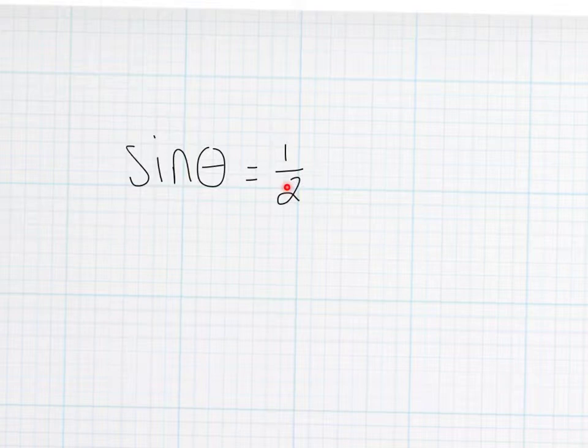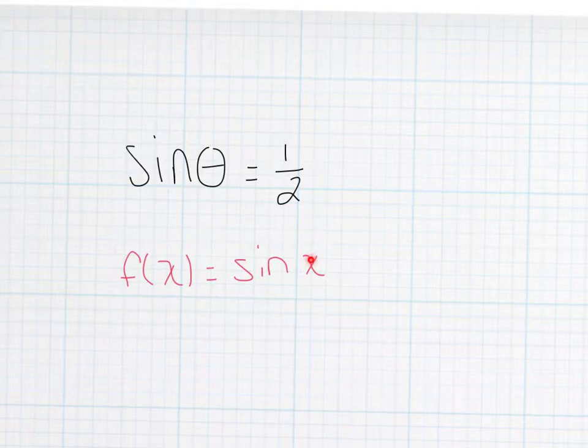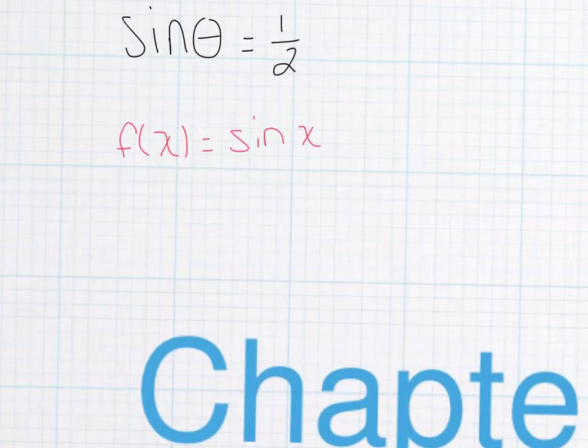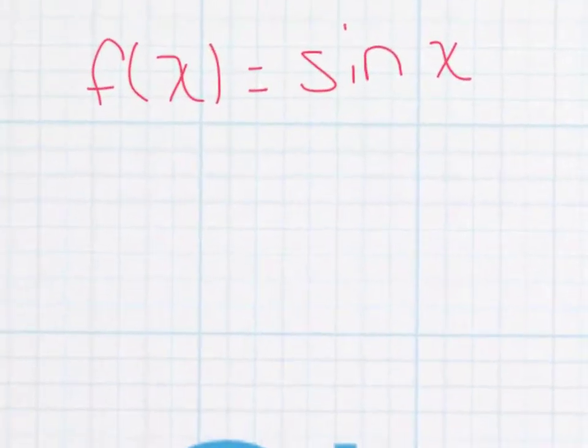Well, what I'm asking you to identify is what angle is going to give you an output of a half. So your input is your angle, and your output is the point on the unit circle. So essentially what we can do is create a function for sine. Let's call it f of x equals the sine of x. Again, your input x is going to be the angle, whether it's in radians or degrees, doesn't matter. And your output f of x, or y, is going to be the point on the unit circle. So let's go ahead and evaluate a quick table of values for that.